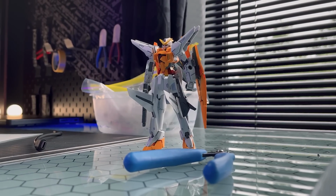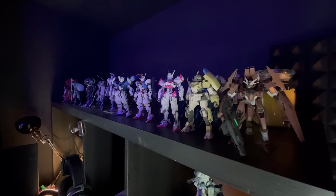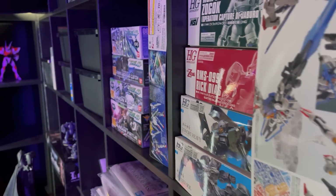I've got so many questions from you guys about this, that, and the other. Like, how to store kits when you've got a big collection, to do a collection tour. Where's this kit? Where's that kit? Where's the other, etc. Then I'm like, well, maybe I can actually go through some of this stuff and kill two birds with the one stone. So that's exactly what we're going to do today.